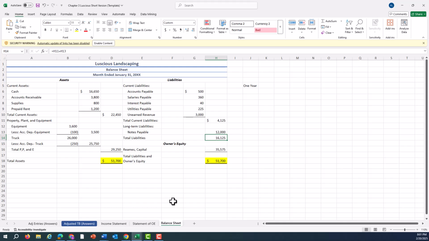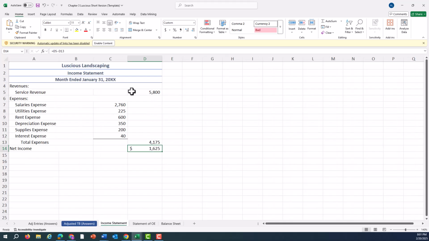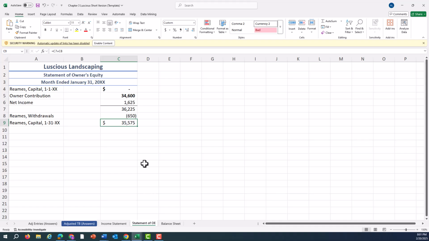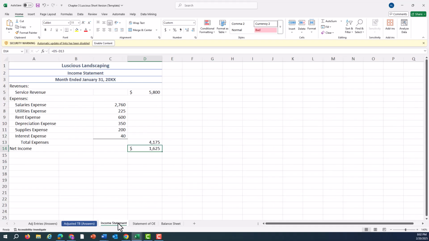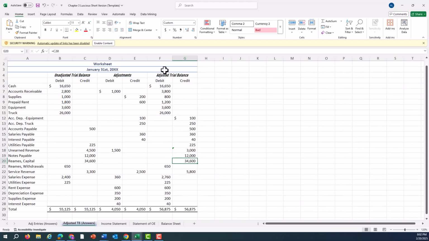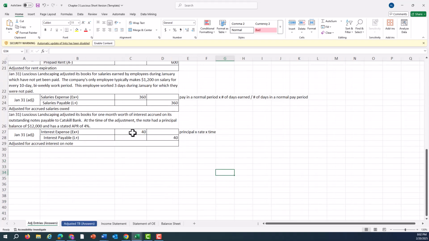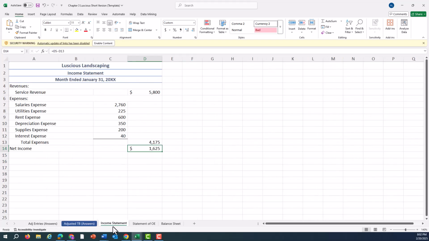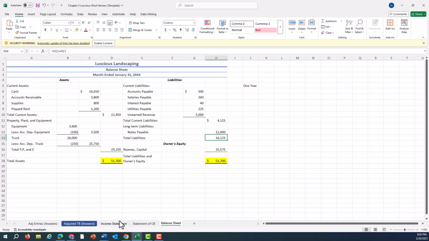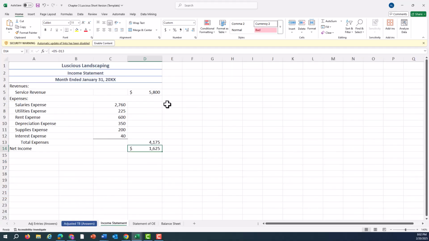Last point before I end this video is you'll notice as I was going through here, yes, we had left columns and right columns, here and here and here. I never said debit column or credit column. Debits and credits only exist in your journal entries, your T accounts, and on the sides of your trial balance. On your financial statements themselves, they're not debits and they're not credits. There's different formatting. Like on this one, all of the individual line items, as they call them, go on the left side, while the totals go on the right side.